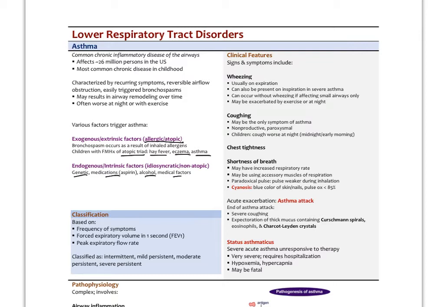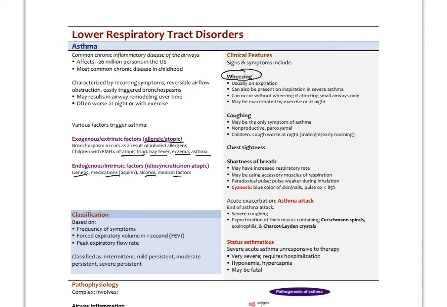So really, asthma is not just an extrinsic thing. There are really exogenous or endogenous factors here as well. The clinical symptoms, the classic ones, are wheezing, usually on expiration, but in more severe asthma it can be on inspiration. So don't let that discourage you from making an appropriate diagnosis if you need to, or let that confuse you.